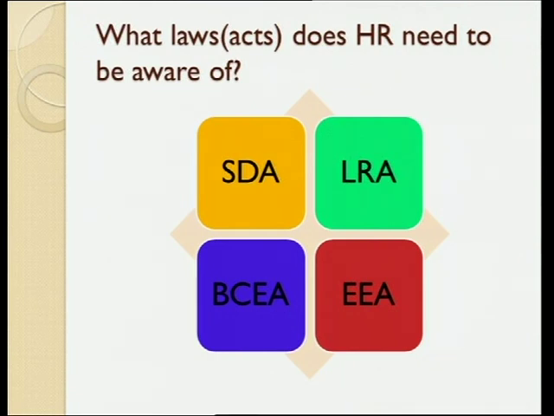So these are the four acts. A lot of the matrics, in their first term, go through legislation. You're going to be going through this, but we're going to introduce you to these four acts. These are all the acts or laws that are very applicable to human resources. They come in the form of acronyms, and then we expand upon them. So get used to both, the acronyms and the proper full written out legislation. SDA is the Skills Development Act. LRA is the Labor Relations Act. BCEA is the Basic Conditions of Employment Act. And EEA is the Employment Equity Act. Four different acts, four different ways they affect business. You need to know them.